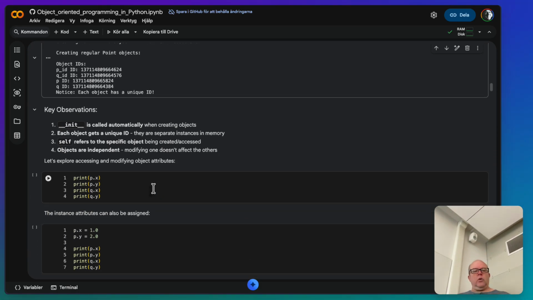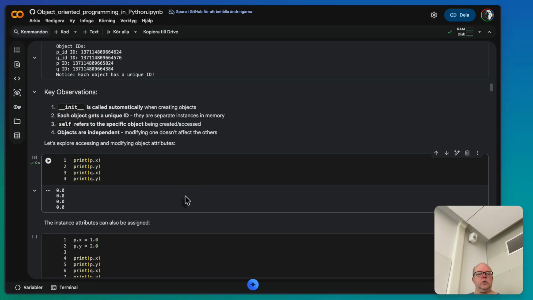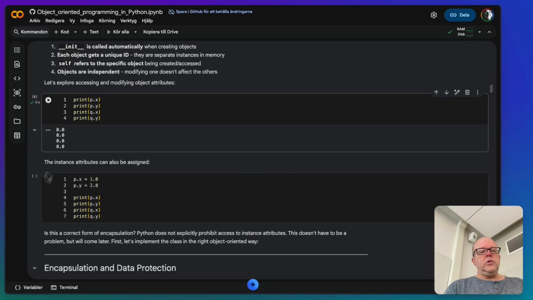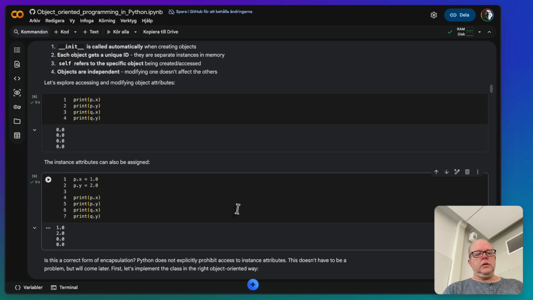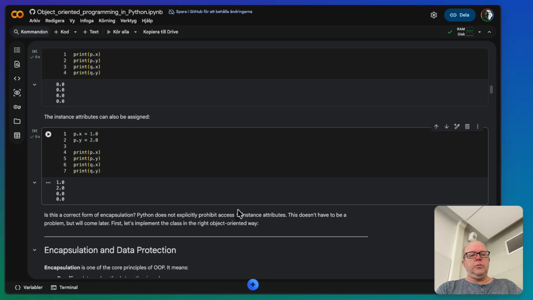Also, when you have your object created, you can access the attribute by doing the object dot and the attribute. So in this case, you can see that all initialized objects have x and y 0 because you did that in the init function. You can also assign p.x equal to something, and then that is changed in the object.